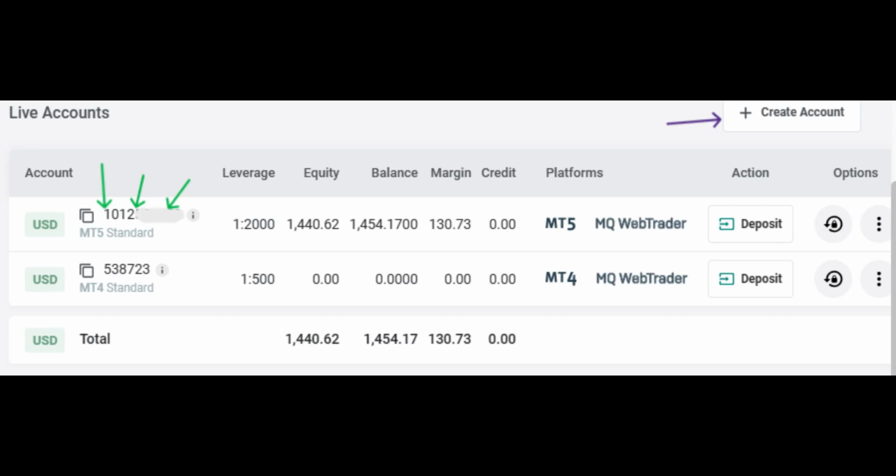Okay, now we're in and we're gonna need to focus a little bit. You see those numbers, still following the green arrows? This is your account number. If you don't have an account number from a live account, you need to follow the purple arrow. Okay? So you create a live account to get those numbers. Once you have the numbers, you copy these numbers. Okay? So you're gonna need these numbers to actually link your account to a MetaTrader platform.